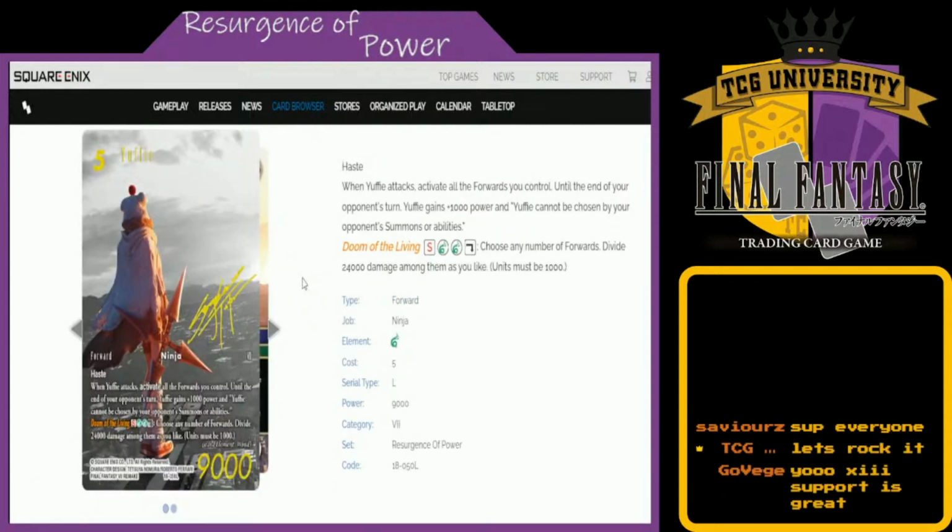Moving on, Yuffie. We've seen Yuffie for ages now. 5 CP, 9k. When Yuffie attacks, activate all forwards you control. Until the end of your opponent's turn, Yuffie gains 10k power, and Yuffie cannot be chosen by your opponent's summons or abilities. Gross. And then Doom of the Living is special, pay to win. Choose any number of forwards, divide 24,000 damage among them as you like. Must be units of 1,000. Units of 1,000. Card hits hard.